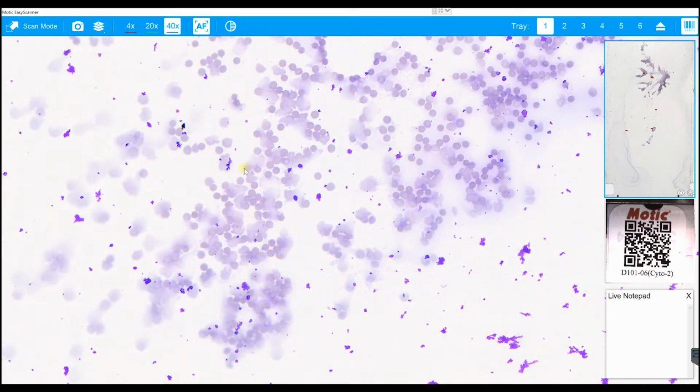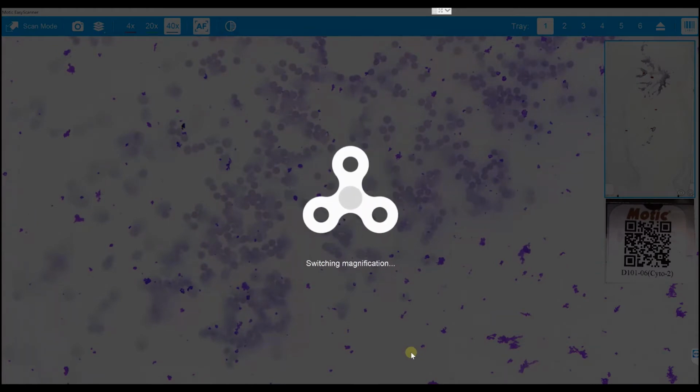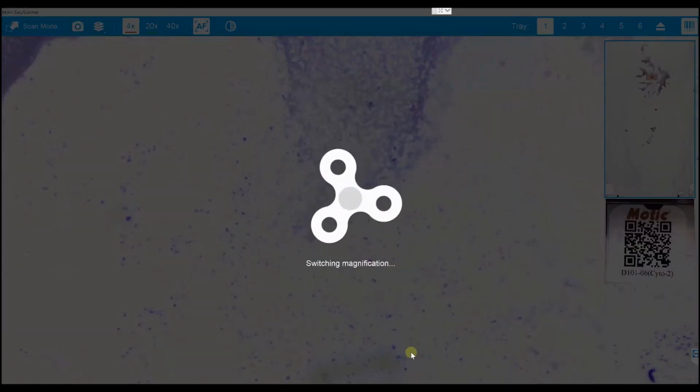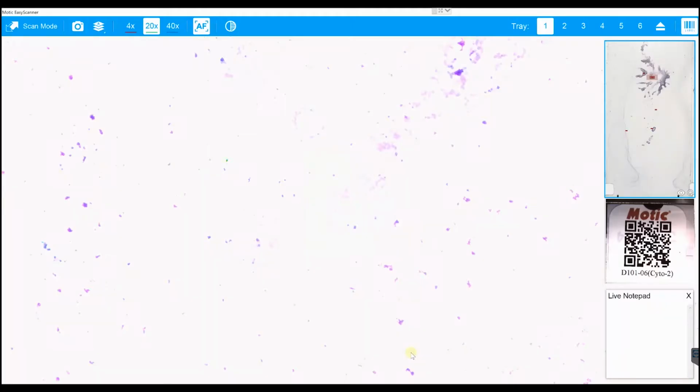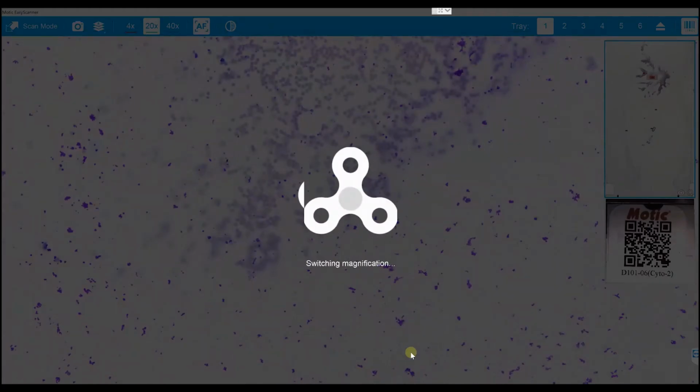Now, let's take a look at the objectives and its digital magnification quality. Each objective differs from one another, but its purpose or functionality does not change. The objective selected affects the viewing distance of the sample. The smaller the objective, the further away the view of the sample will be. Pressing any number between 1 and 3 will change to a particular objective that the user would like to view the sample. Press 1 for 4x, 2 for 20x, and 3 for 40x.